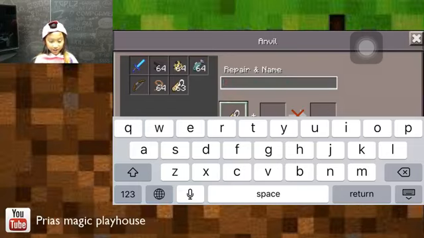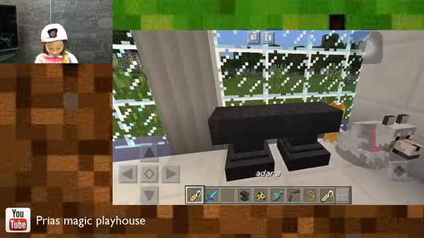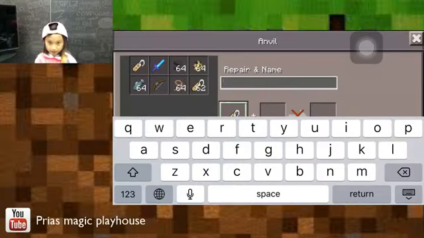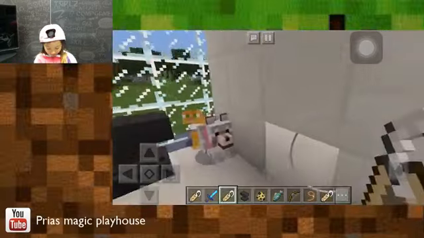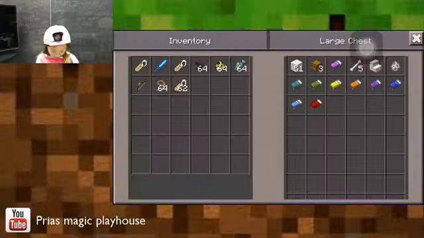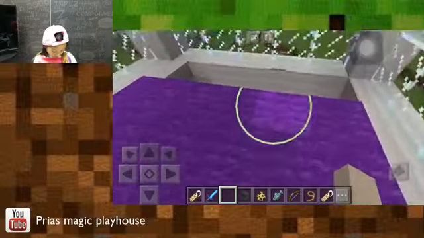I can call her Adara. That's a nice name. Adara for the cat. Aww, little Adara. So adorable. And this guy could be called Spots. Okay, that's Spots' name. Aww, they're so cute together. We're just going to go upstairs, put some name tags in there. I'll eat other stuff, whatever we want.